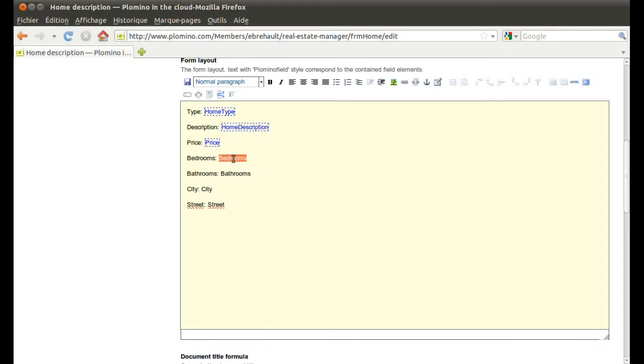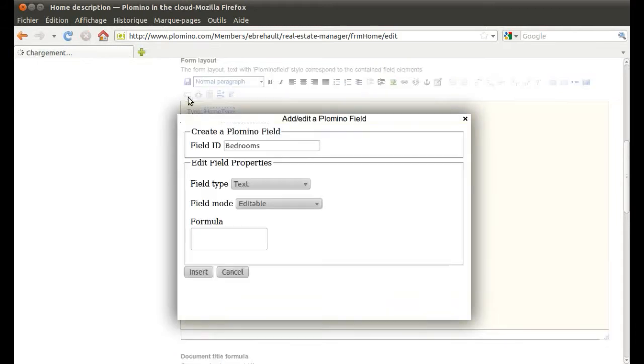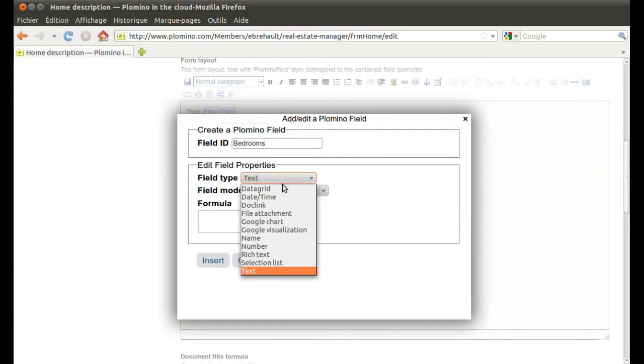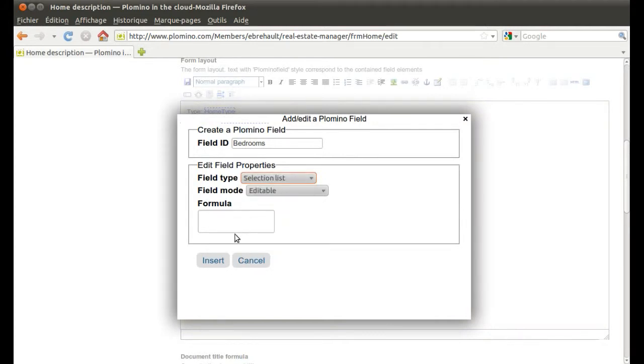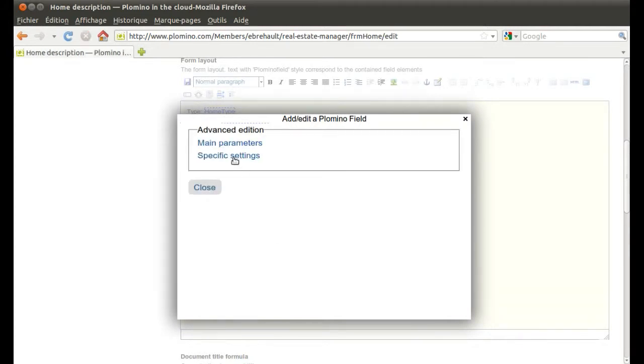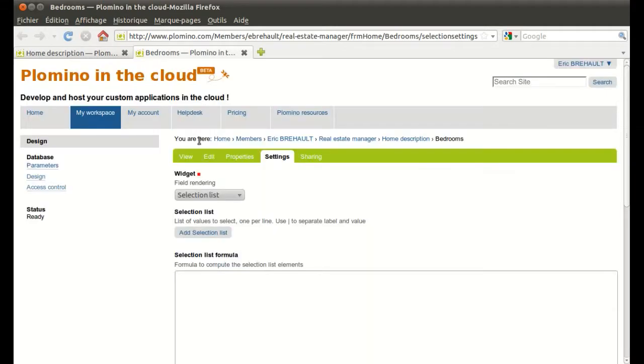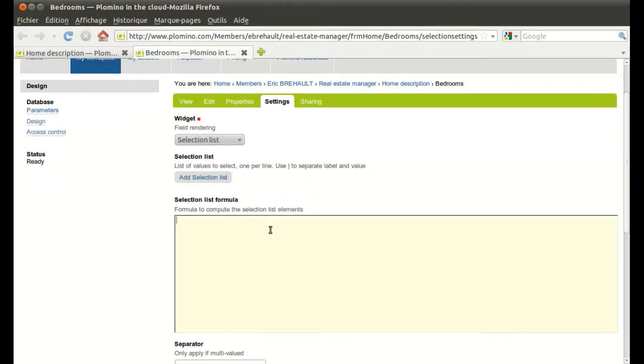This field is also a selection list, but we don't want to enter values manually. We provide a formula to return the values. In this case, all the numeric values from 1 to 10.